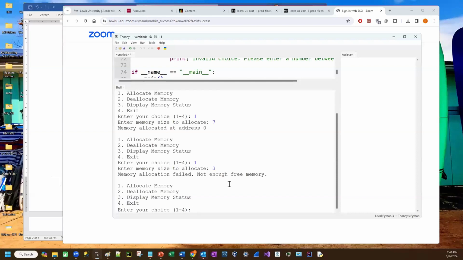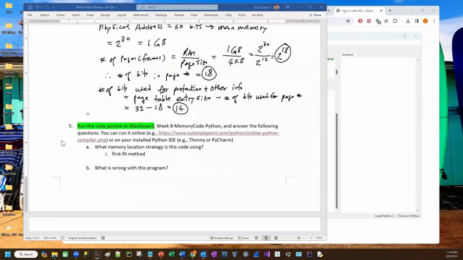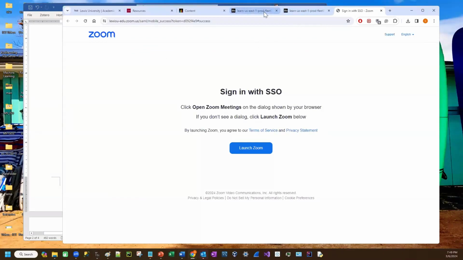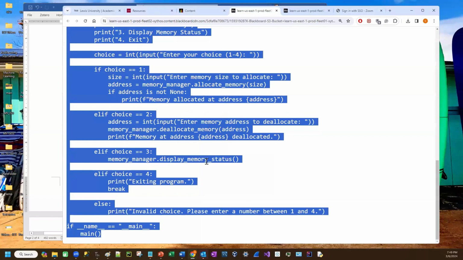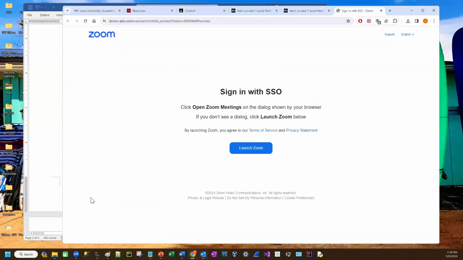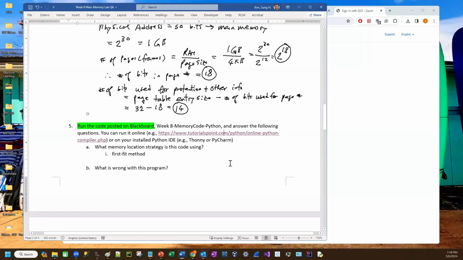Why? That's just the way the code was written, right? Because it is not running to take a particular space, but rather it takes the whole thing, right?